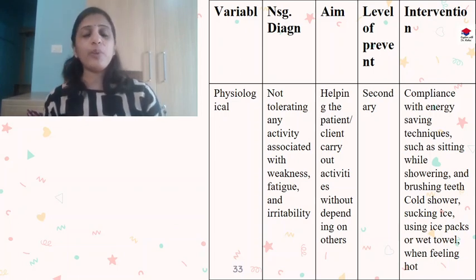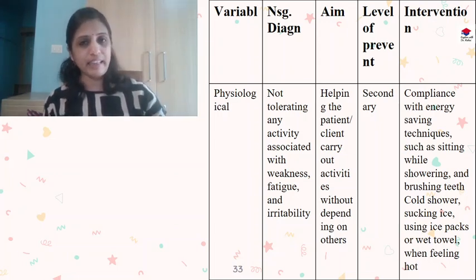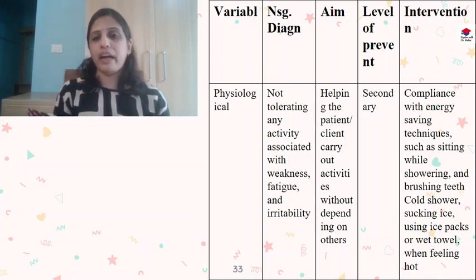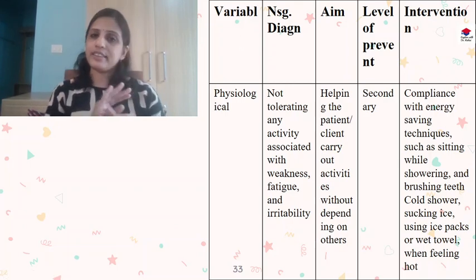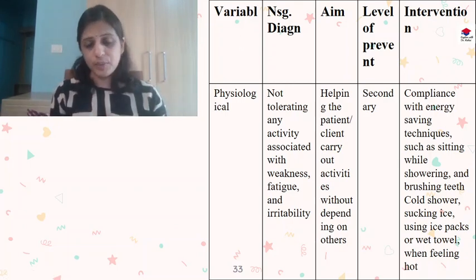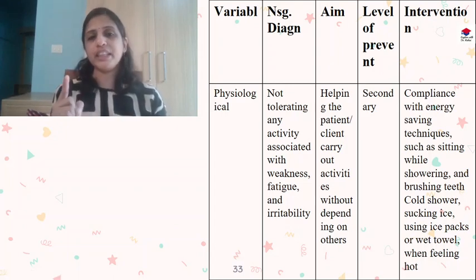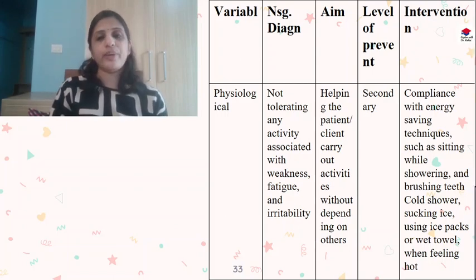So this is how we write a care plan according to Betty Neuman's theory. The first part is assessment. After finishing the assessment, we have to draw the care plan. So instead of the first column, assessment, I am going to write here which variable is affected, because the detailed assessment is already over. Now I am going to write the variable, the nursing diagnosis, the aim, one extra column which comes is level of prevention, intervention, evaluation. So that is how we have to write.